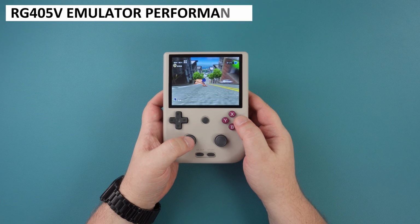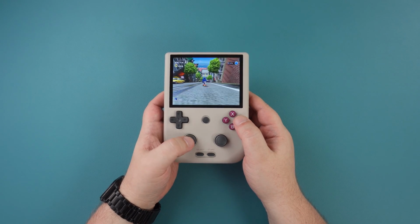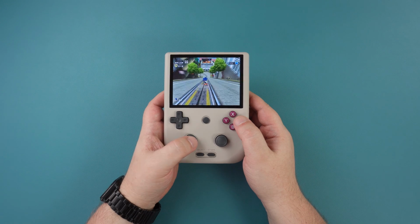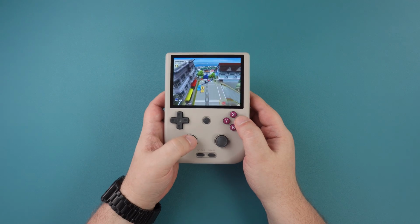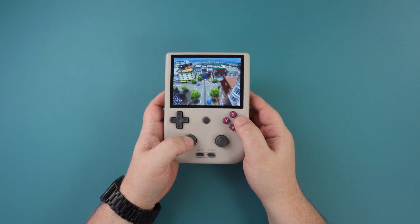We all know that the T618 is decent for emulation up to the PS1 and Dreamcast era. It can run all of these systems with no issues, and in most cases you can increase the graphics settings for improved visual quality. For consoles past this era, you will see mixed performance depending on the system and the game itself. It is a mix of either the emulator is not fully compatible or simply not enough processing power.